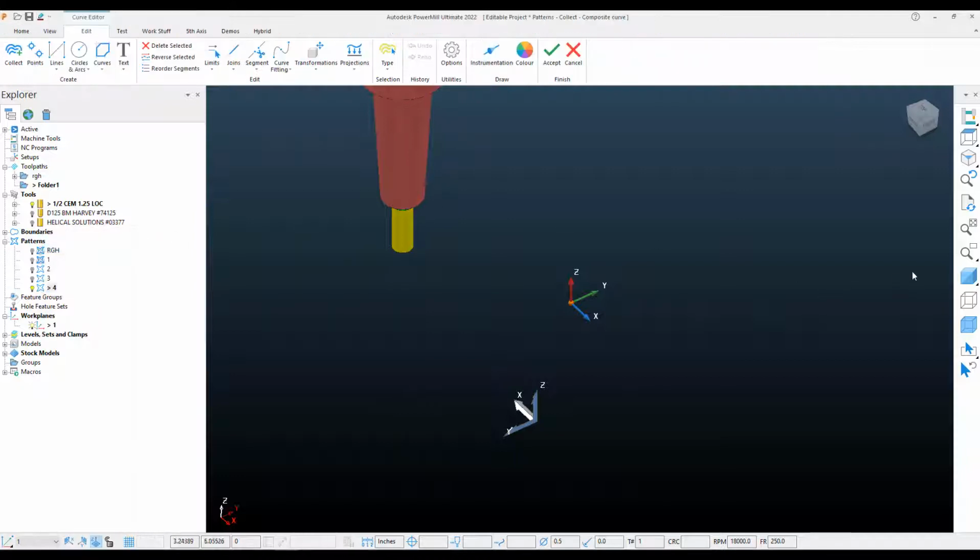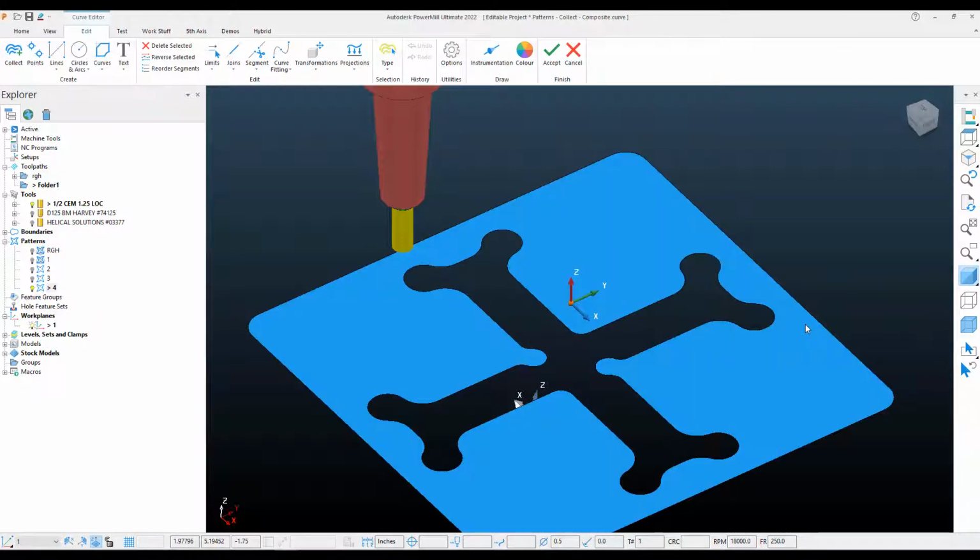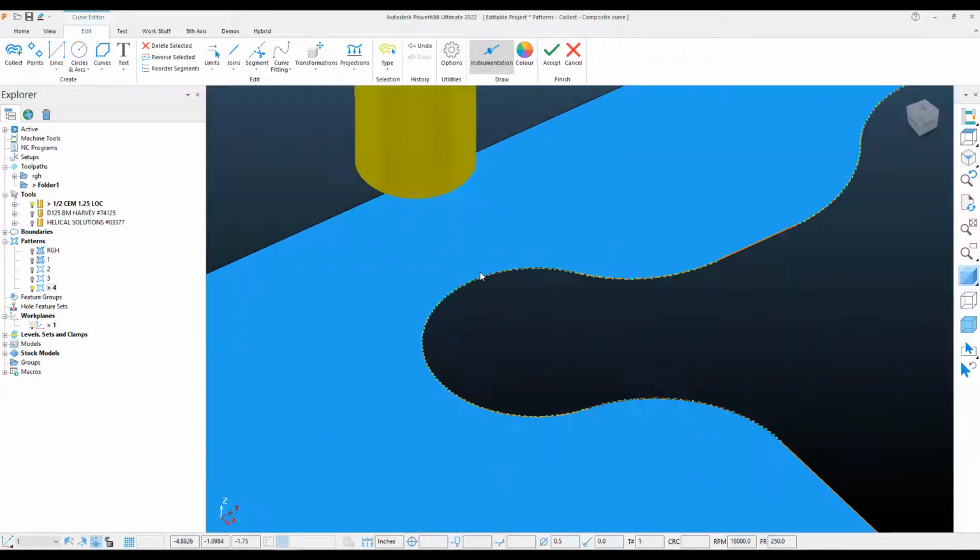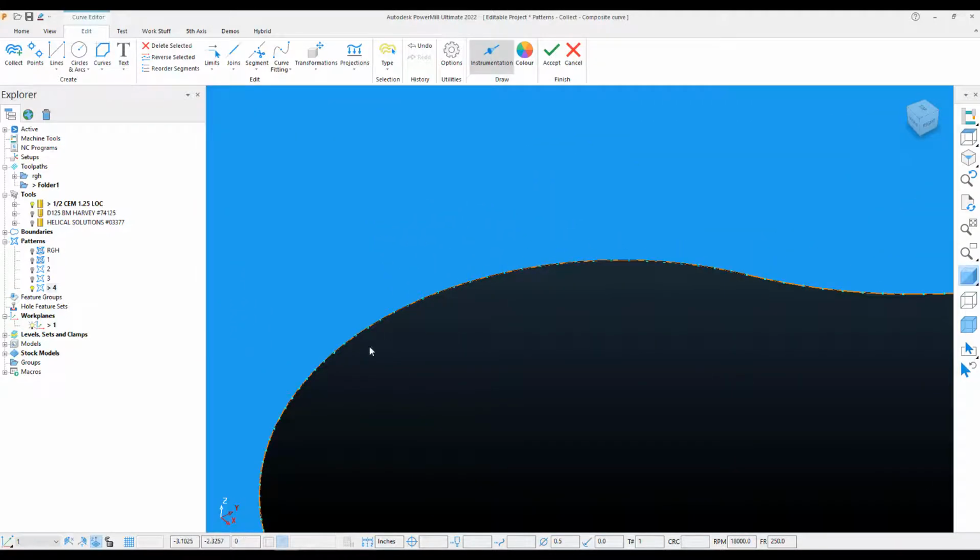Let's go into the curve editor and turn our geometry back on, and let's create our composite curve, go right into it. Let's change this to the polygonization option. What this is going to do is create segments of tiny little lines within the tolerances on the edge of the surfaces. So let's click on that polygonization, click on our edge to quickly create that, and show with the instrumentation how many more segments we get within that option.